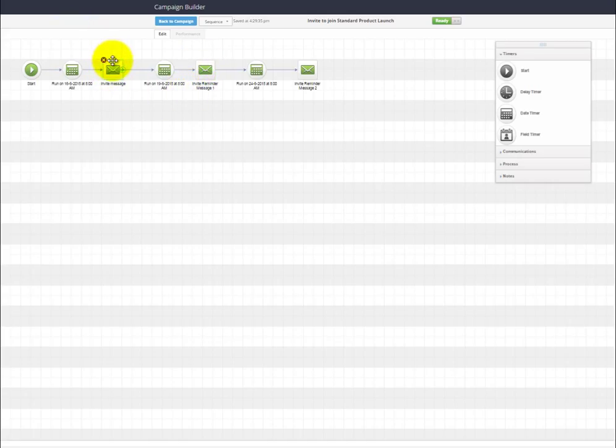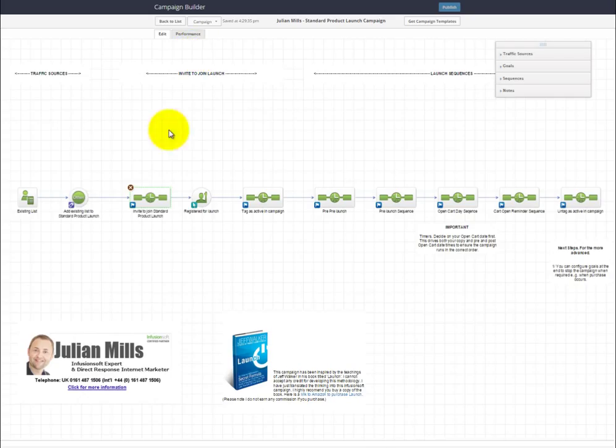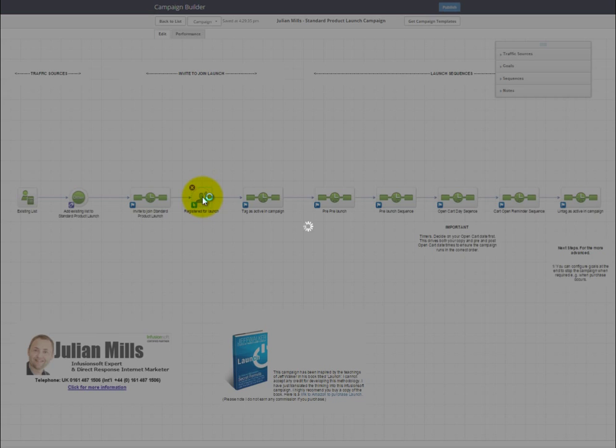So we've got the initial invite email. Some people will respond to that, some won't. So then we automatically build in some reminders based on these actual dates, which I'll come to a little bit later on, how we decide what those dates should be. People receive these emails, and the ones that are interested click on the link, put their hands up and say, yes, I'm interested. They will achieve this goal here.